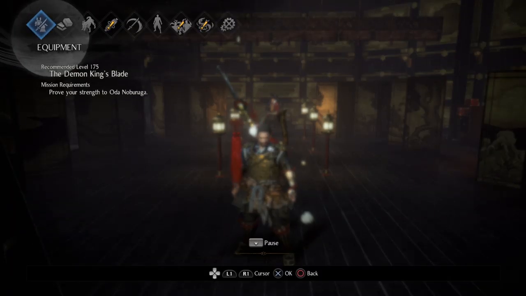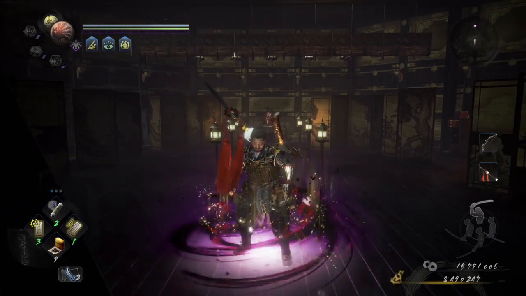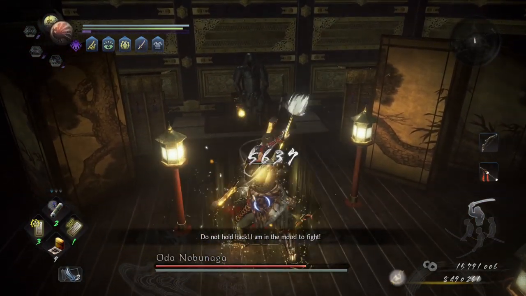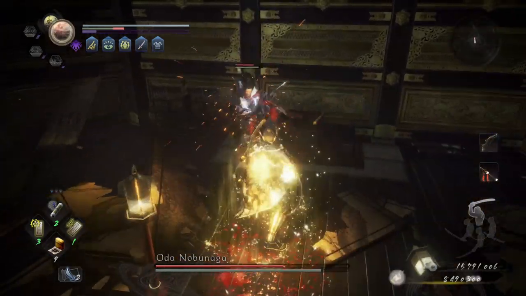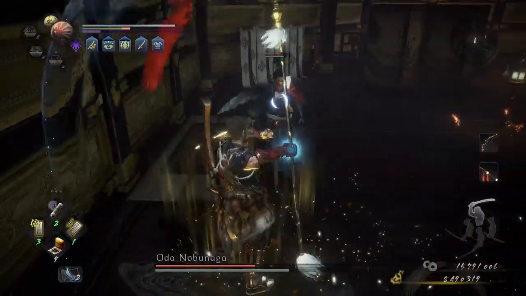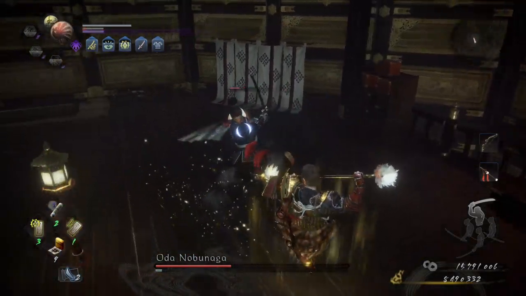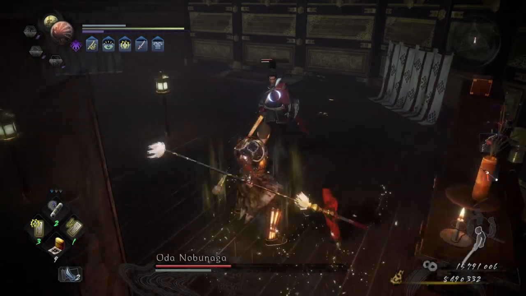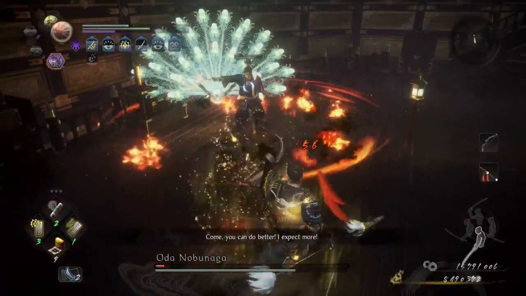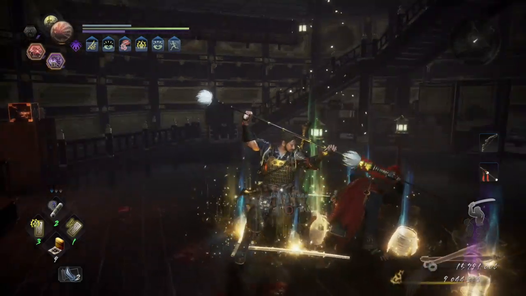What about New Game Plus Nobunaga? You know, Demon King. He's got all of his crazy abilities and whatnot. He'll definitely be more of a challenge, right? Also flopped.